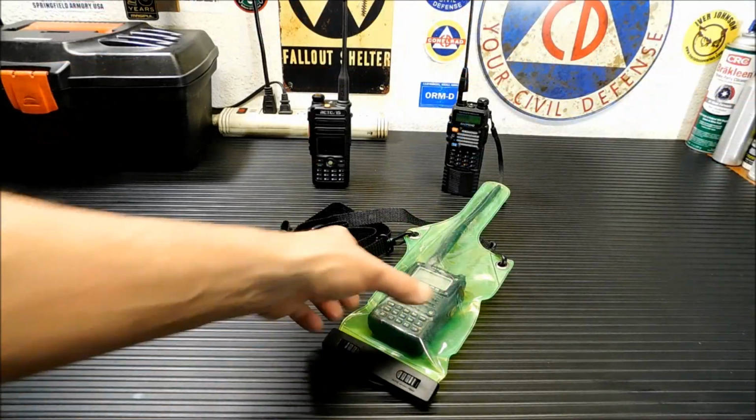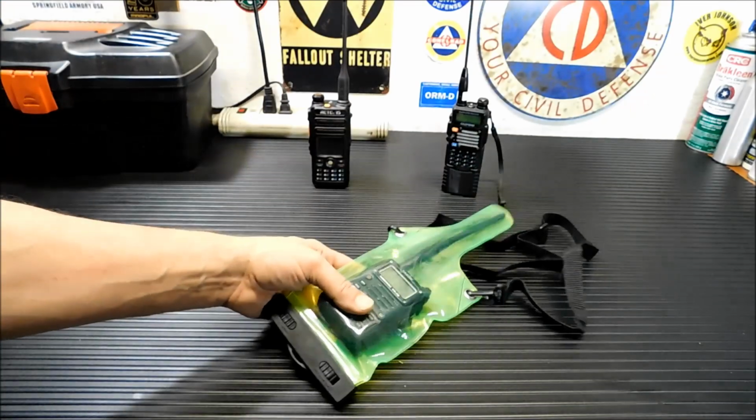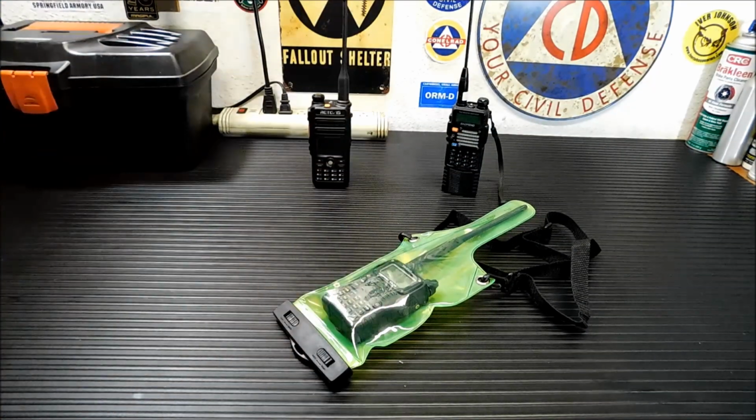All right, so the radio in the bag is on. As you can tell, I just have it on a simplex frequency. I'm going to leave this here. I'm going to walk to the other side of the garage so I don't get a ton of feedback, because I know this works very well and you can hear it. And I'm going to try it. So give me a sec to walk over there.